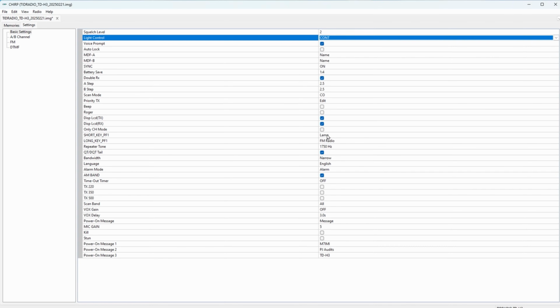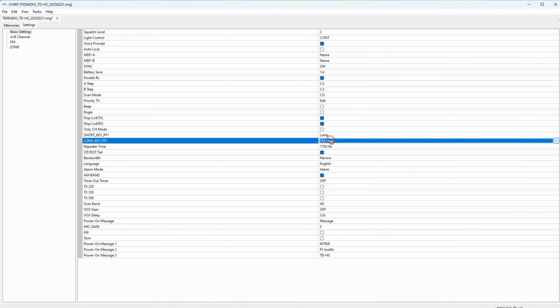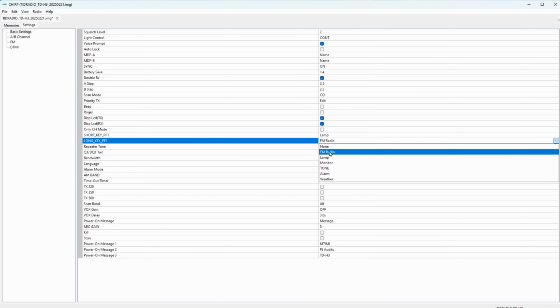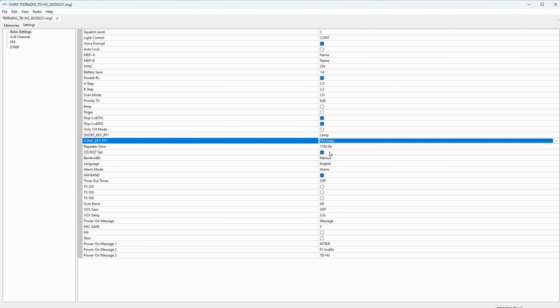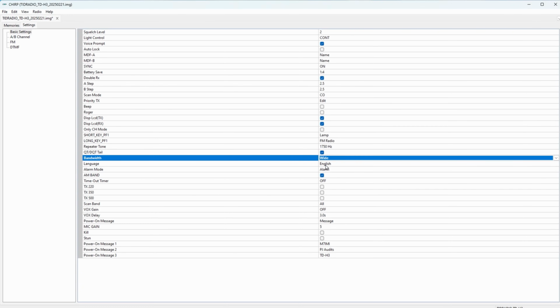underneath the PTT button, there's a single button, and I've changed that to lamp for short press and a long press. I'm leaving as FM radio, so I can listen to my local radio. So bandwidth is narrow. I'm going to change that to wide. Got English on there. We'll come down here. Now I've changed my power on message for my call sign and then who I am. And then I've just left the bottom one as TDH3. Okay.